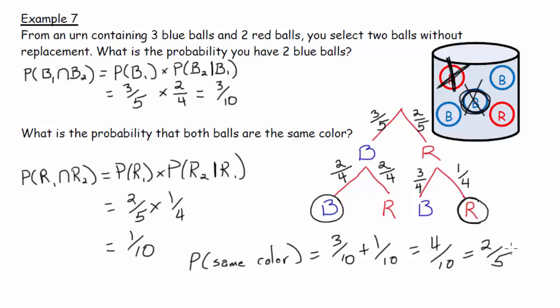Now I'm aware that we haven't gone into great detail about why I added these 2 probabilities here. We're going to come back to this in the next section. But what's important that you understand today is why these probabilities change, because we did not replace, and this tree diagram is also helpful here for dependent events.